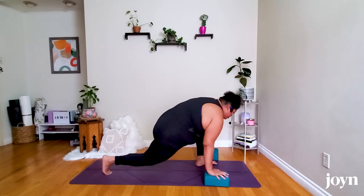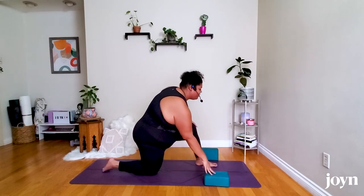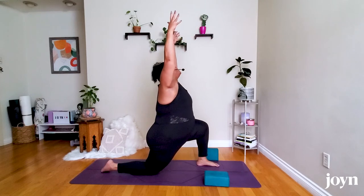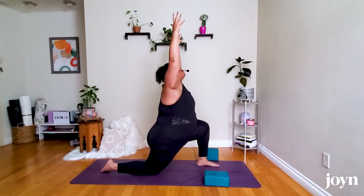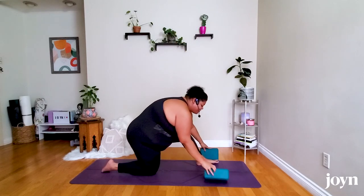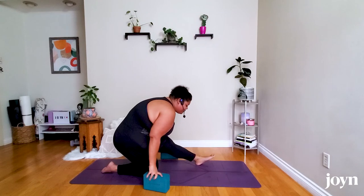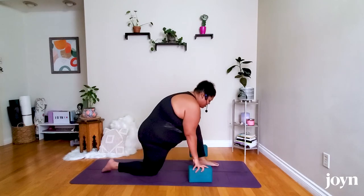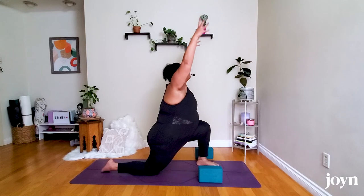Come back to center, lower that right knee down. Find your lunge here, hands come up. Reach the arms up, shift the hips forward. Exhale, hands come down, find your half splits here. Flex through those toes. Left hip flexor comes back. And find that lunge again. Reach up.